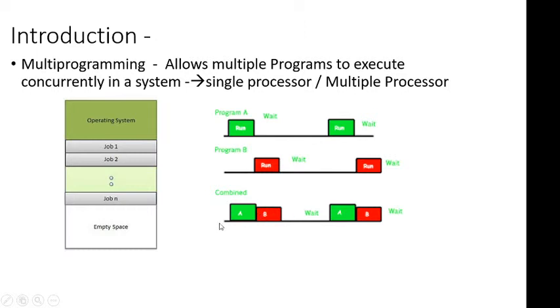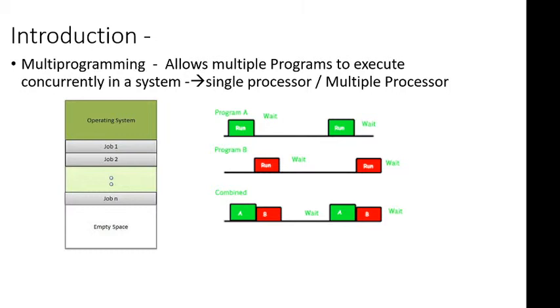So one or the other process will keep on running. In order to do that, we need multiprogramming. For multiprogramming, all the processes must reside in the main memory. Now multiprogramming can be achieved by a single processor or a multiprocessor system. If it is achieved by a single processor system, it is somewhat pseudo-parallel. It's not exactly parallel processing, it is interleaved processing. In a multiprocessor system, it's true parallelism.